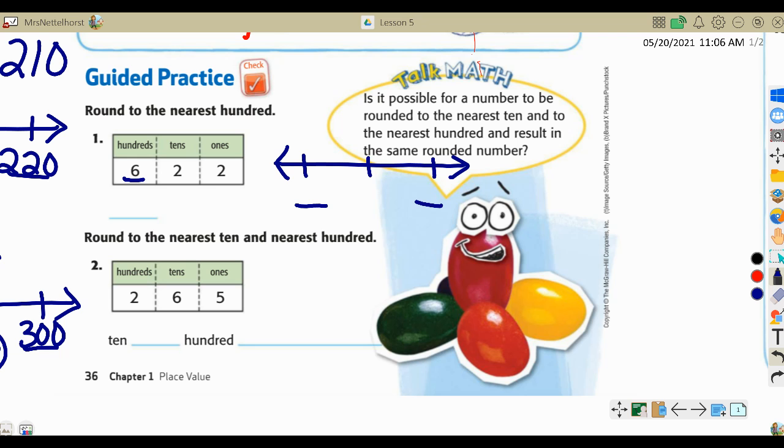Okay, so I'm in the 600s, so I'm going to write 600 here. Another 100 would be 700, 600, 700. I know that exactly in the middle I have to have 50 at the end, and I'm in the 600s. So 650 is smack dab in the middle. Okay, so 622, 600, 610, 620, 621, 622, 622 would be right in here. So it is closer to 600. So if you rounded to 600, give yourself a pat on the back.